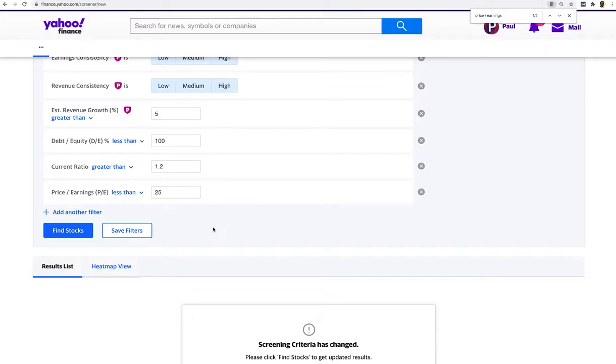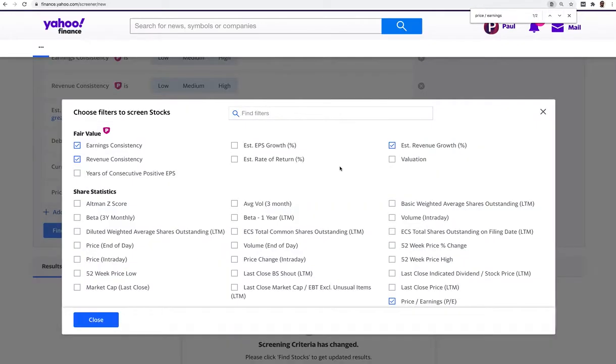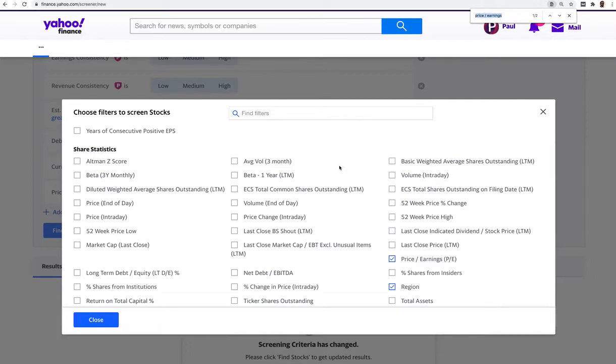Just to give you an example, Apple's PE ratio fell under 20 during the pandemic. Okay, now it's above 30. So you can get really good deals even on great companies like Apple. Apple literally, their PE ratio was right around 20. That's when you stock up on Apple. So we're going to keep going. Let's do at least one more.